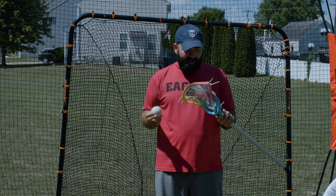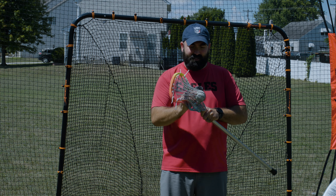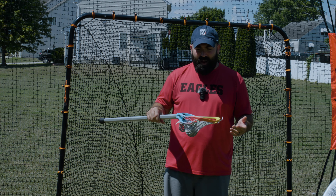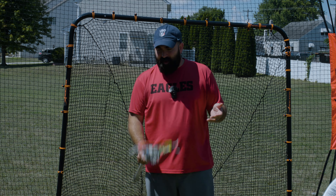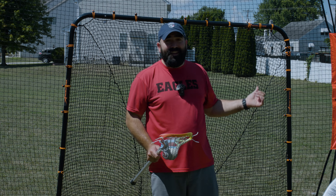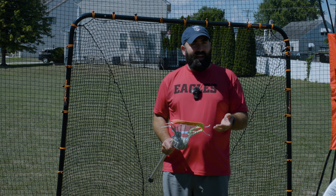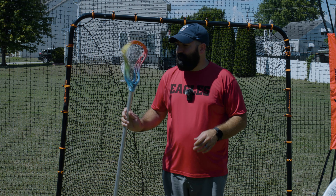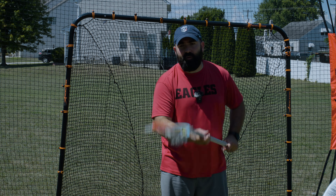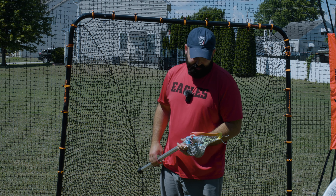All right, so first impressions — like I said before, I just love how the stuff works. It's like the stick's made for the ball. Now it's not just a ball that happens to go in the stick, but it just hugs it so nice. I could probably use a little bit more whip — I'm used to a little bit more whip. Coming out it was throwing a little higher than I like, but I'll tell you what, just see that consistency — stinging top corner after top corner. I knew exactly where it was going within a few inches every single shot. It was absolutely consistent every time.